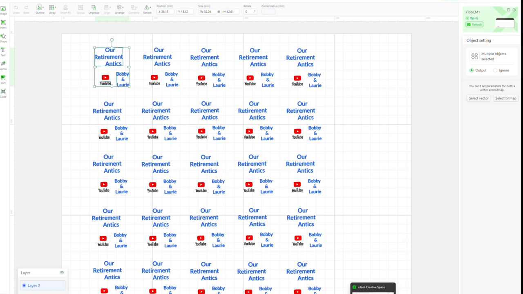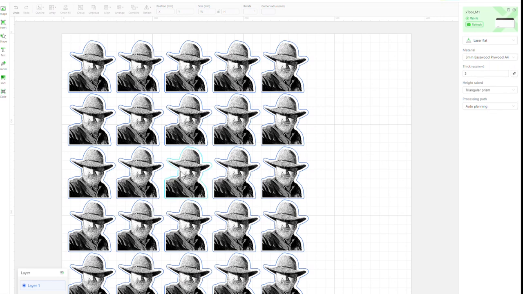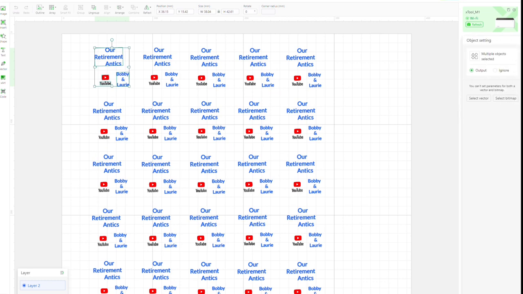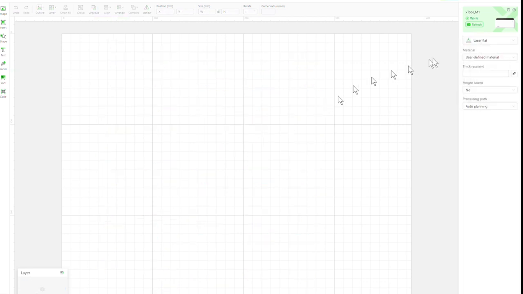Now we're in the XCS software, the xTool Creative Space, and I've loaded a project that I've worked on before for the coins, and I did 5 by 5. I'm going to make it 6 by 5 to get 30 out of one sheet of basswood. So I've got two canvases here, the front and back. We're just going to start with a clean canvas.